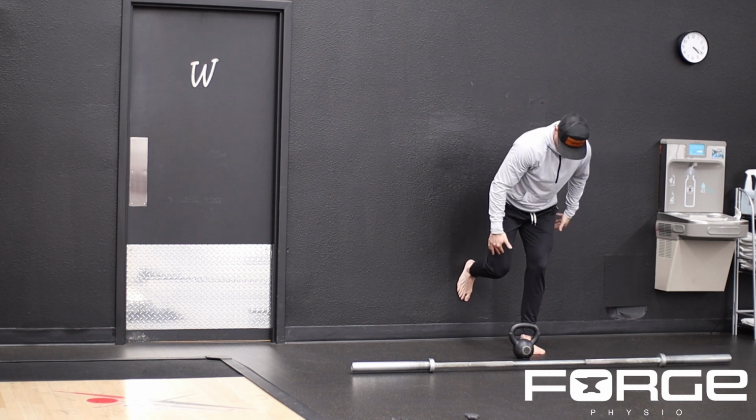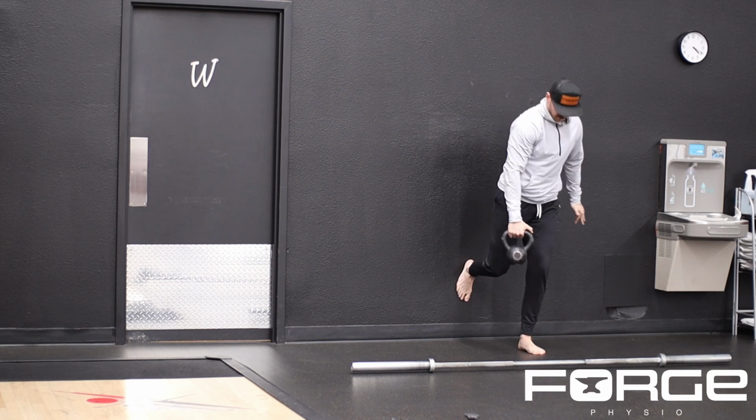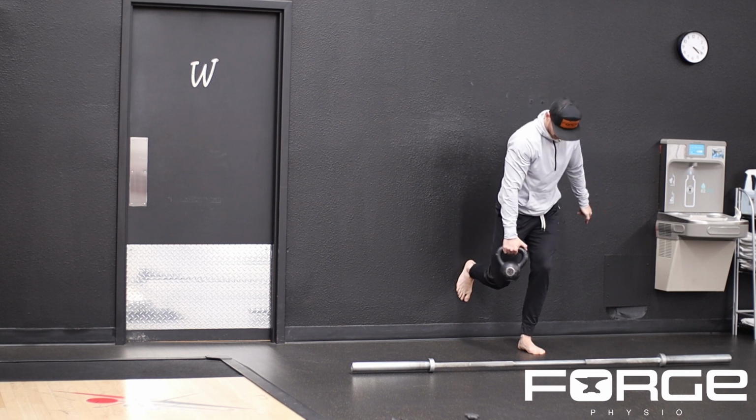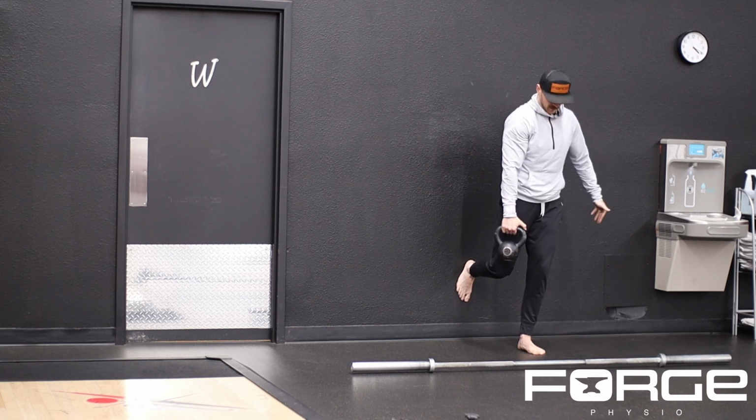Same exact setup position, drop that knee, grab my weight, I can reach across, stand up, drive my feet through the wall, and then every rep, I want to think about my right knee dropping toward the floor before I start, reaching across my body, coming back up.